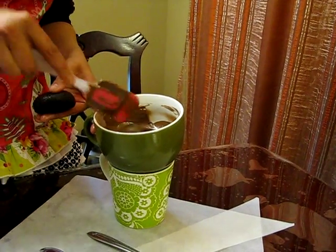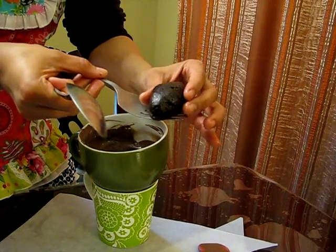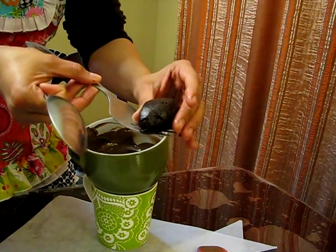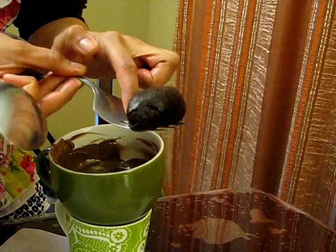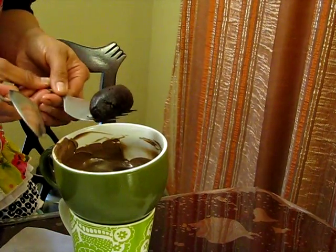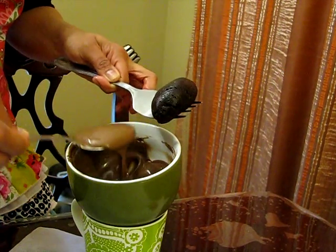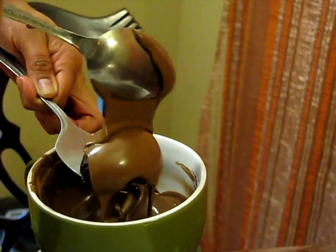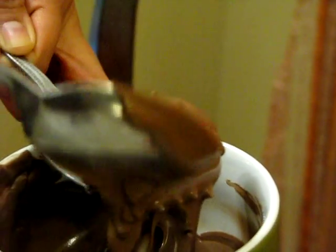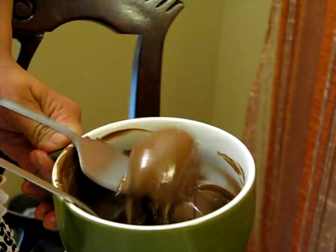Take out your spatula, the big spoon, and your fork. Place the molded little footballs on the fork, making sure it's on the tip so the candy melts can go through the holes. Place it over your candy melts — you might want to tip it a little. Take a spoonful and pour right on top over the whole thing. Then take your fork with your little football and just tap a little.